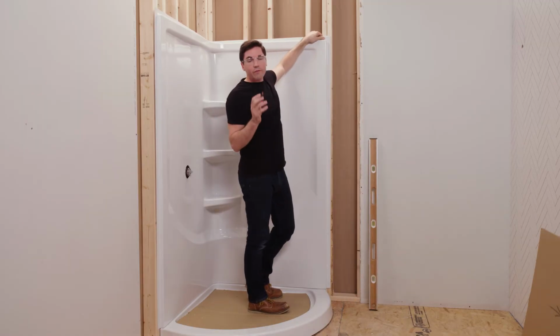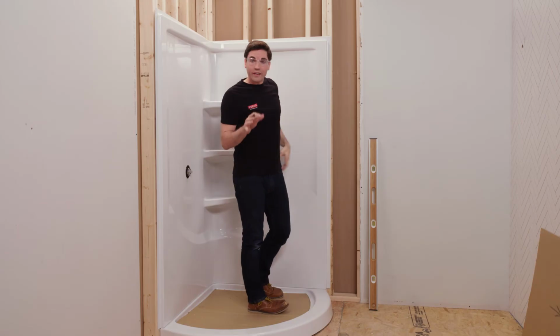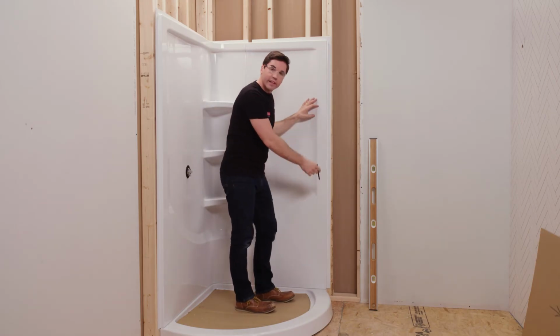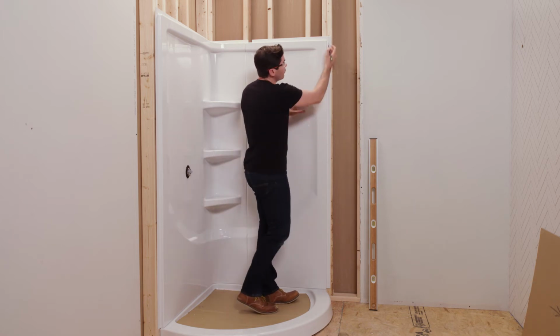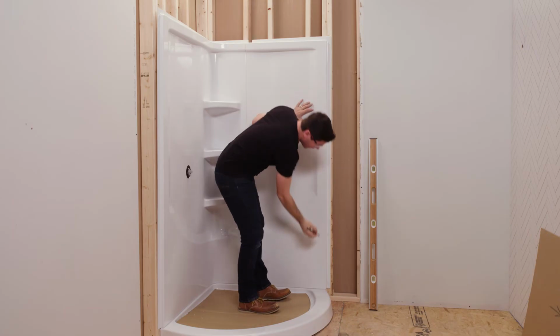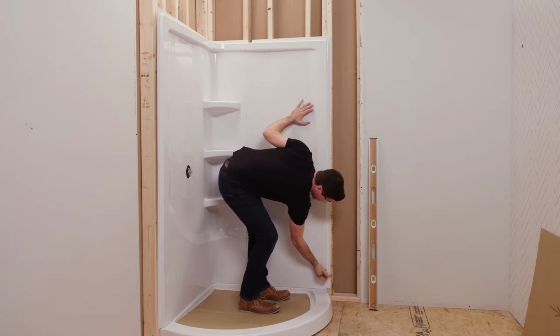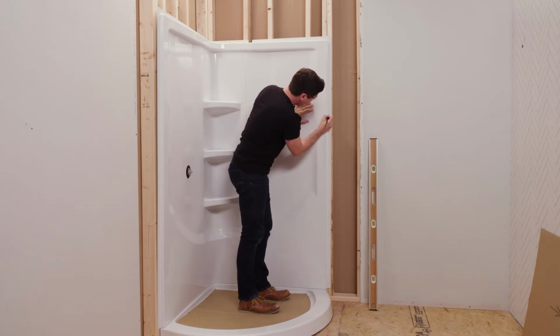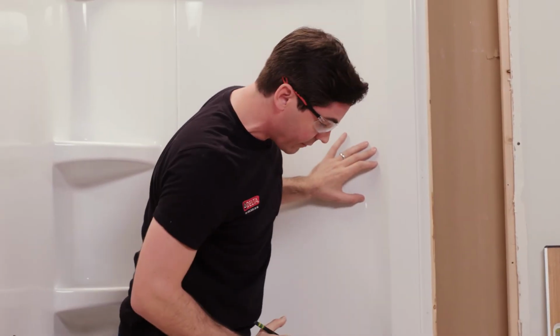Next, we're going to start making some reference marks for some pilot holes that we're going to drill in the next step. So to begin, I'm going to mark 5 marks down the leading edge flange here on each side. I'm going to start with 1 at the top, 1 in the middle, 1 down at the bottom. I'm going to split the difference between each one, and that will give me 5 roughly equidistant between each other.